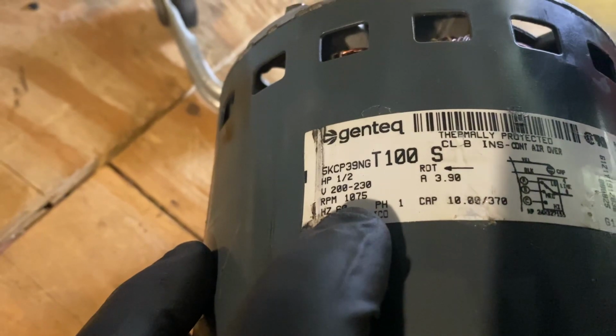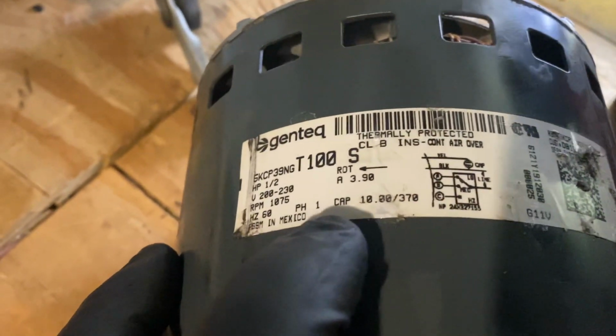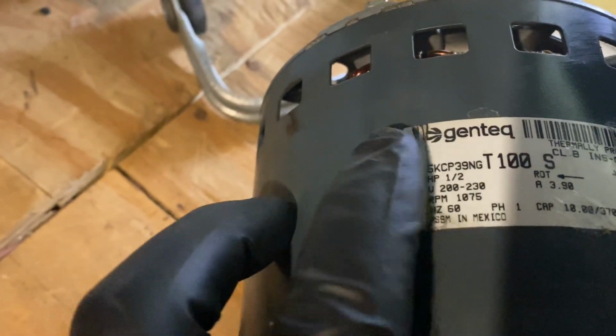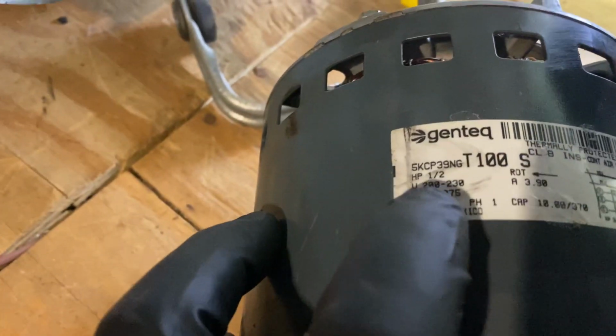Horsepower, 1/075. This is a 10 cap. So we're going to replace this. 240 volt. I'm gonna go get one from the truck.